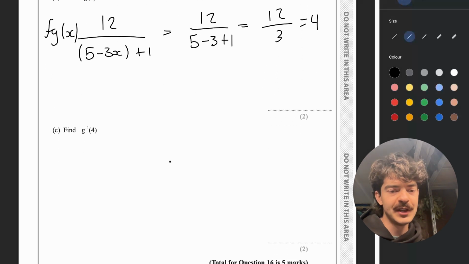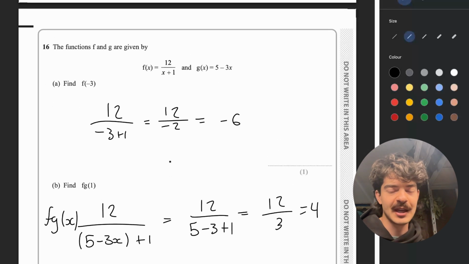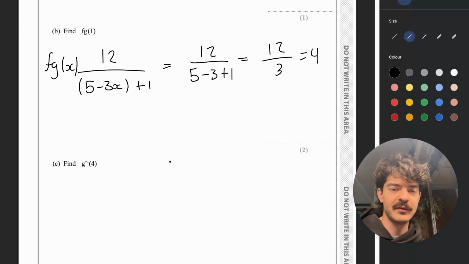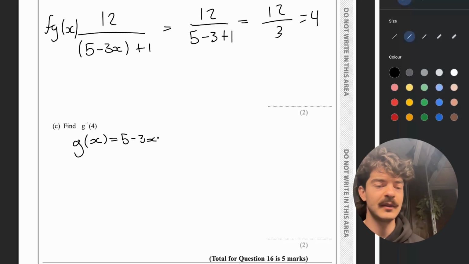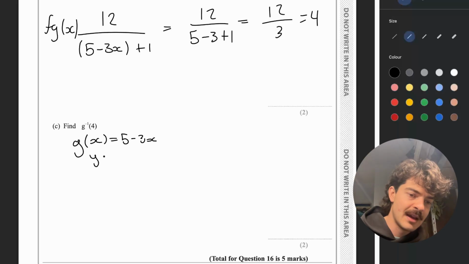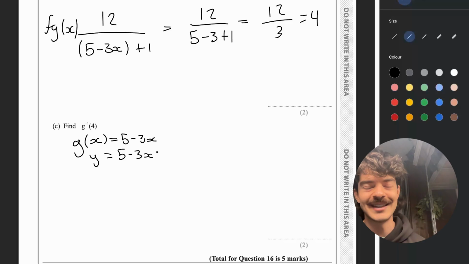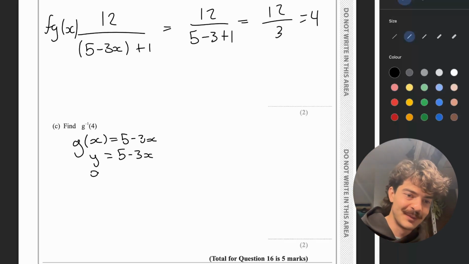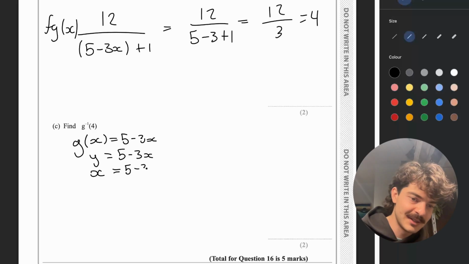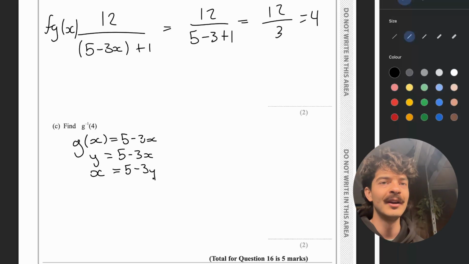And find the inverse of g, and then substitute the x value with 4. g of x equals 5 minus 3x, and we want to inverse it to begin with. The way that we do this is we set our variables back to y, so y equals 5 minus 3x. An inverse is essentially flipping around your coordinates. So we just flip around the coordinates: x equals 5 minus 3y. But we're going to solve for y now, so we've got y equals something. That'll get us back to an equation.